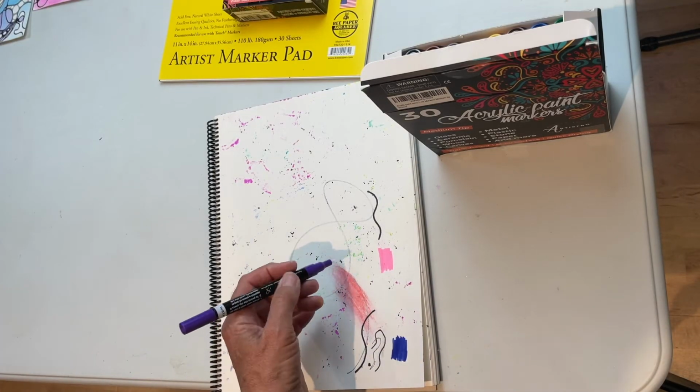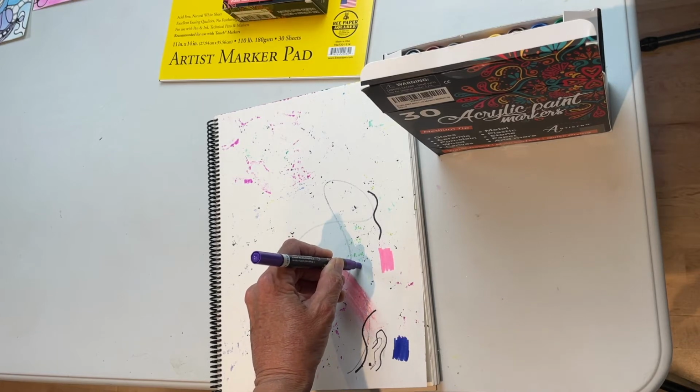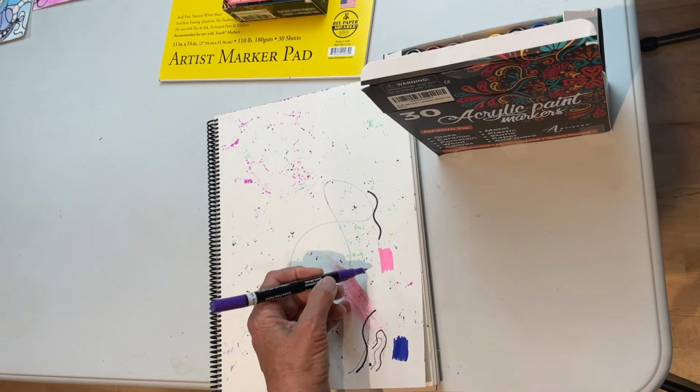And then this is what they look like before they've been primed, and this is the fine tip. So all you do is give it a shake, and then you just press down on the felt tip, and then you wait for the ink to come down into the felt tip. Doesn't take too long. There it is there.